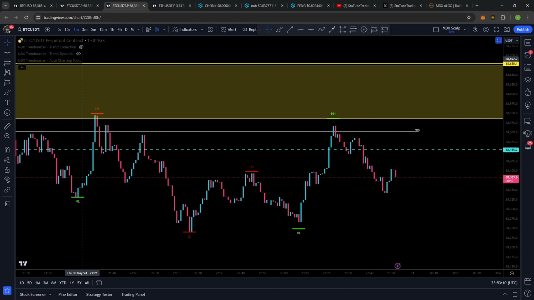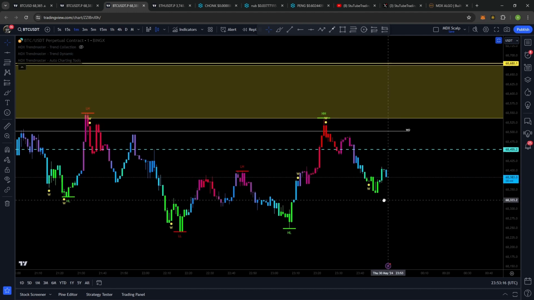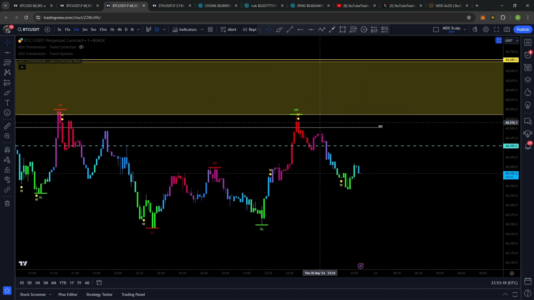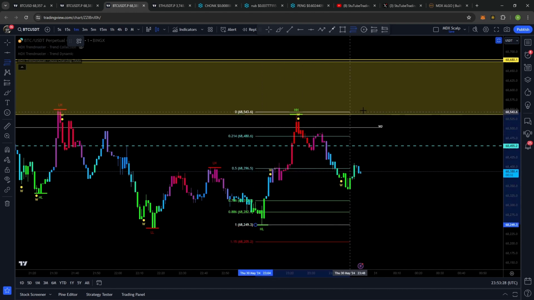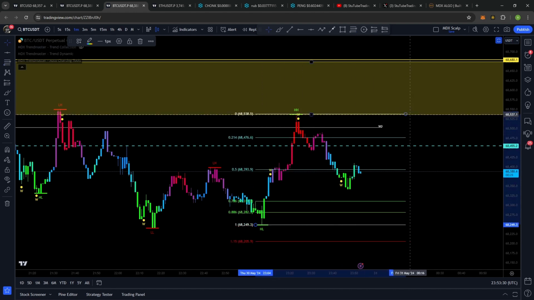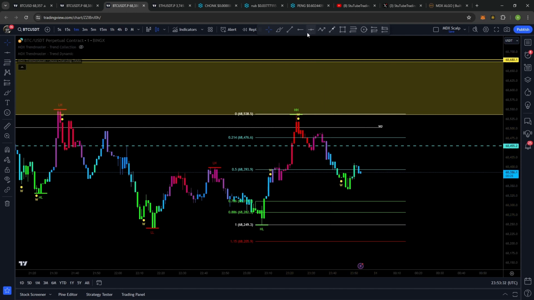Another thing that I really like to do, talking about STUBER fibs and stuff like that, I know I've said this on a few streams at this point, but sometimes I like to use that tool just to confirm STUBER fibs as well. Basically taking a fib pull from one of these outlined reversal points up to the next one, and boom. So it really would not surprise me to see us end up testing this STUBER fib pocket down here. That would be totally normal.